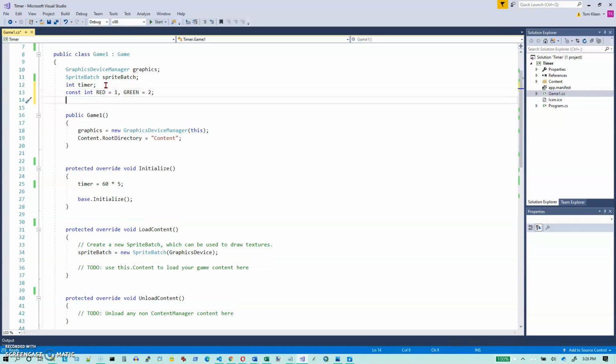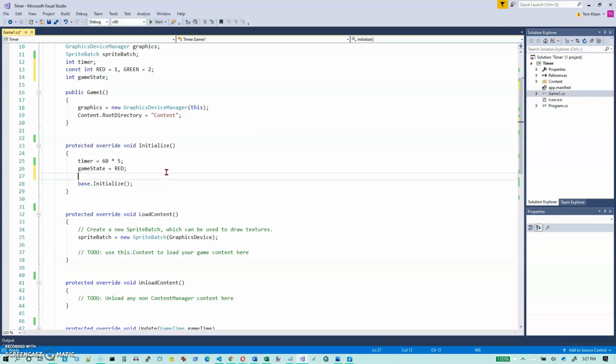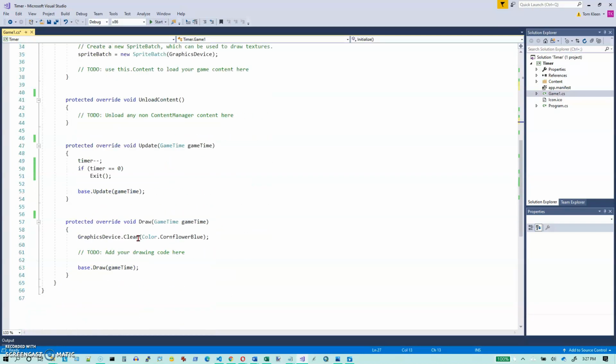Then we need a variable to keep track of what state we're in. That's going to be another integer, and we're going to call it game state. And at the beginning, we will set our game state equal to red. When we're in the red game state, down here, we will have a simple check to see what game state we're in.